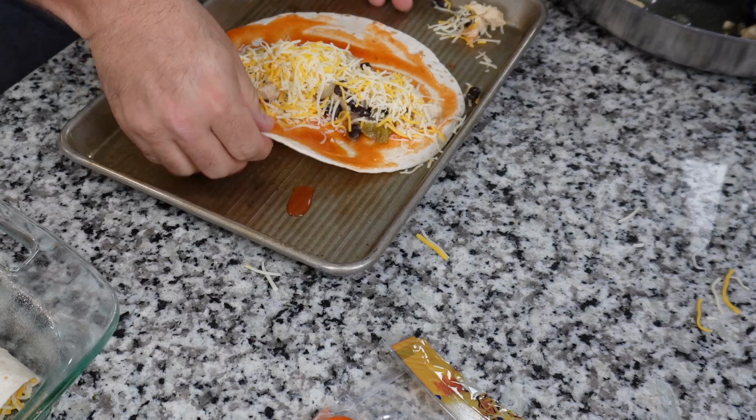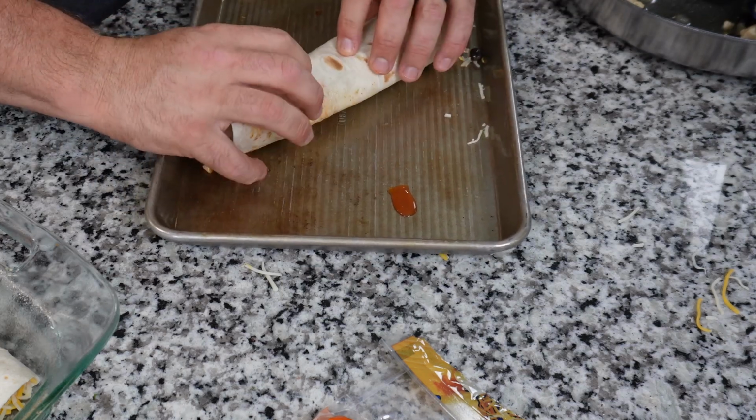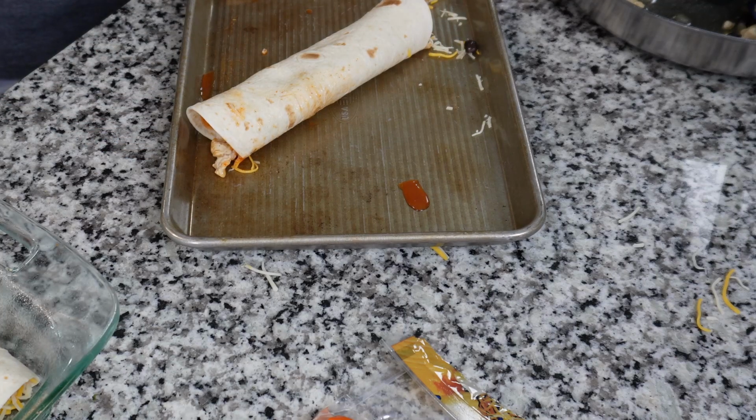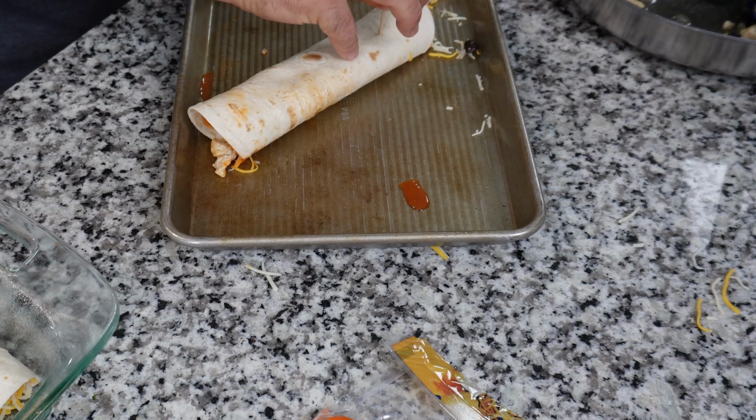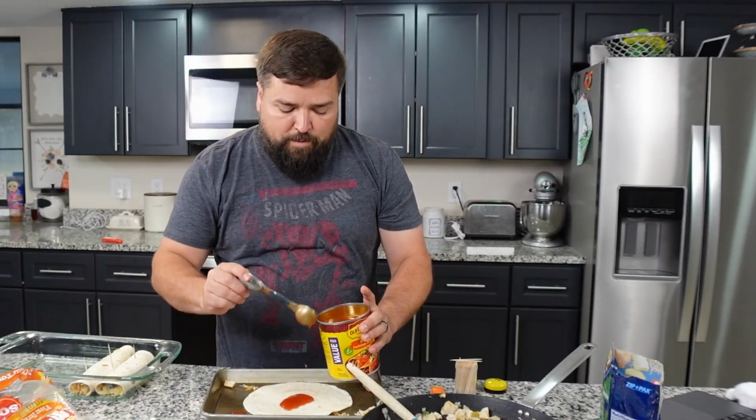You know what I was thinking? It might be better to put all the ingredients closer to an edge, then it'll roll easier. I don't know. Do you guys have any strategies when it comes to rolling? I went a little lighter on the chicken that time, and I got more of a complete roll out of it, so maybe that's the way to do it. What's your go-to when you go to a Mexican restaurant? Is it enchiladas or tacos or nachos?